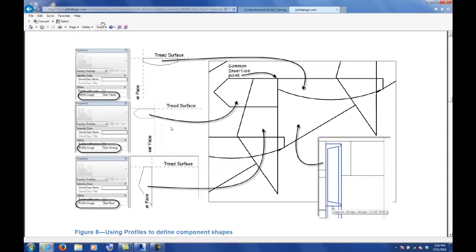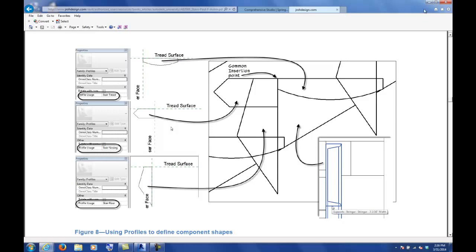Here's a little diagram off to the left that shows you where your profile needs to be modeled. And I say modeled, but it's really just a 2D element. Your tread surface is in the bottom right quadrant. When you're doing nosings, that's going to be in the bottom left. And your risers are going to be in the bottom left as well. So just keep that in mind.